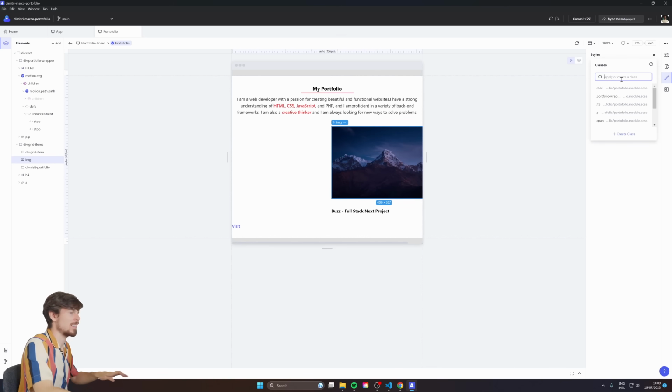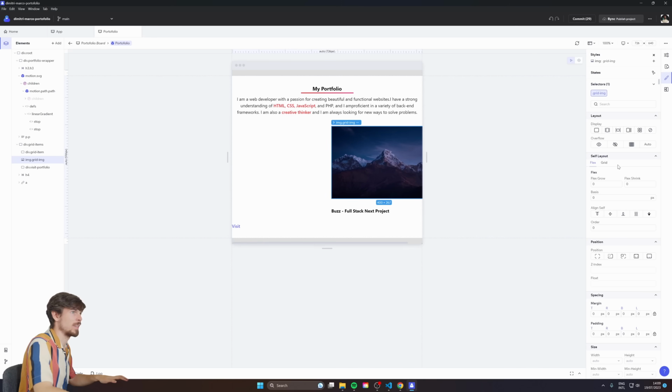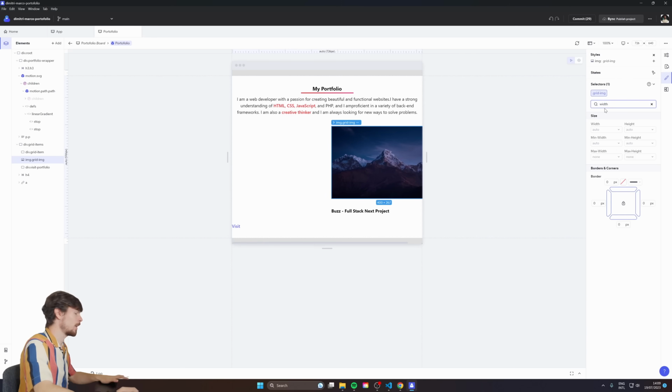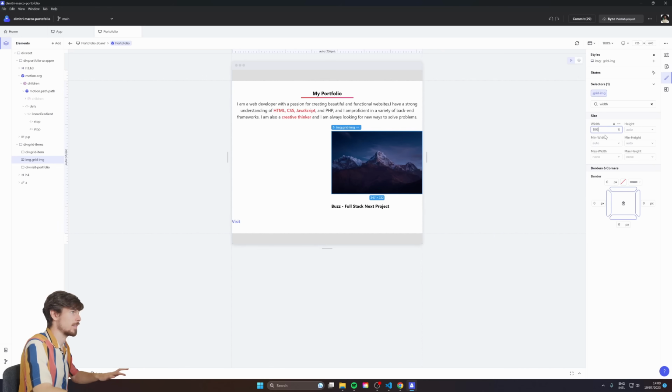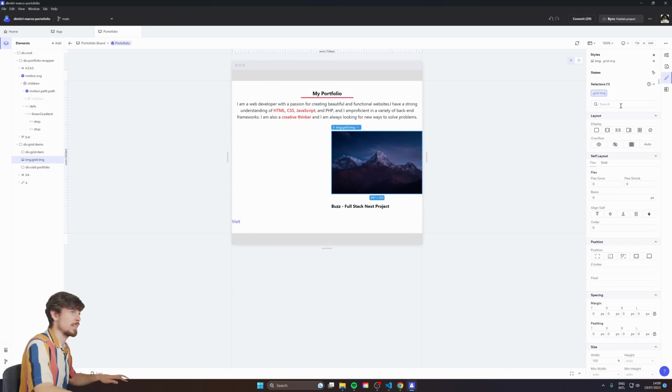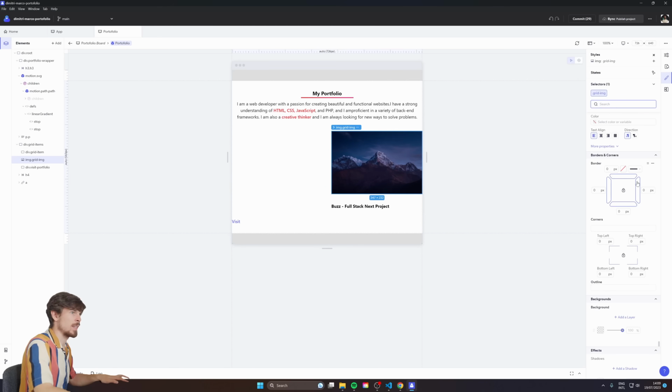Let's go here and I'll do grid image. Create a class for that. There we go. And then let's style this all up. We'll do width. I want to make sure this stretches all the way to 100. We'll add a little border radius to it as well, and you can do that if you go down here, as you can see.